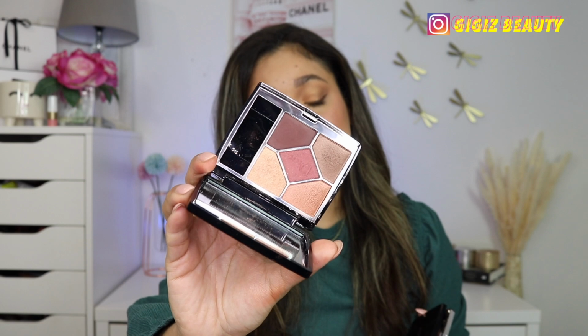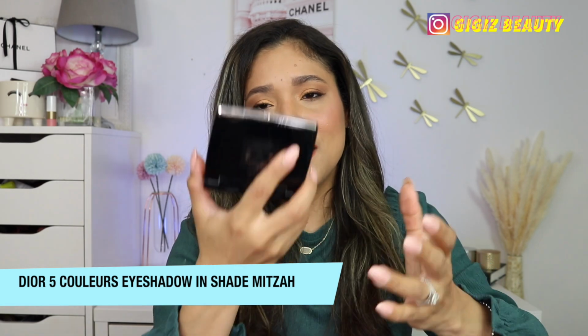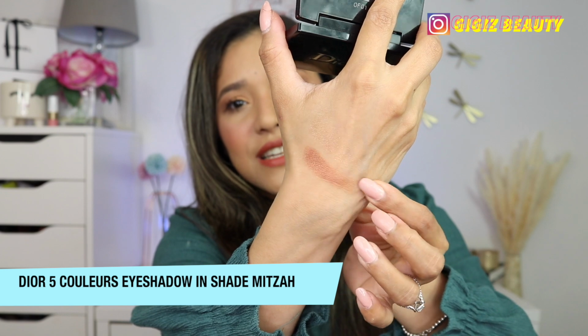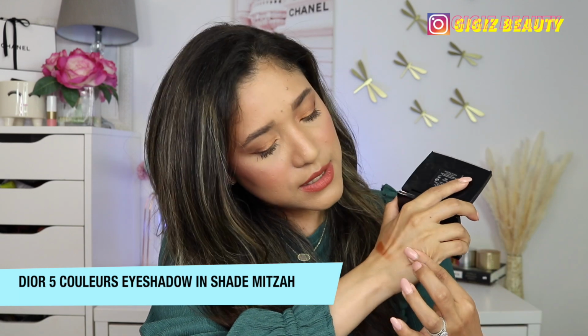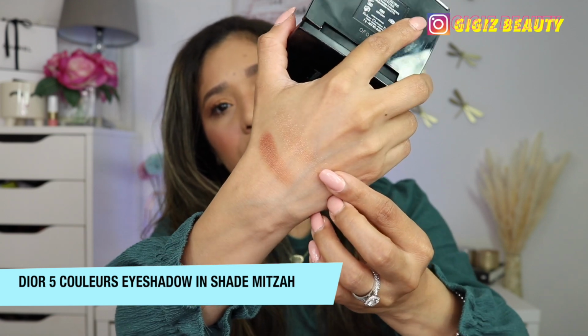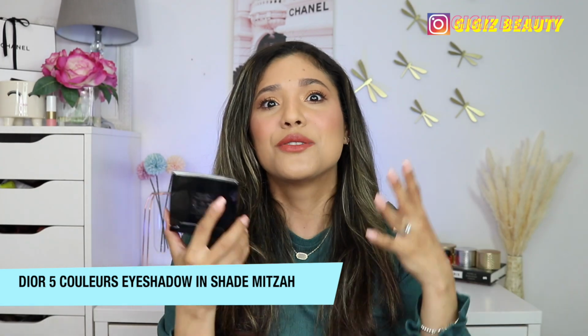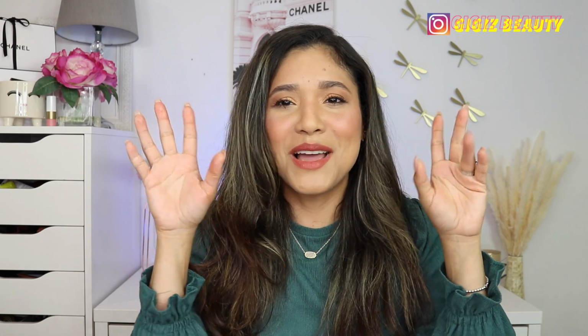And then Mitza is my favorite, I think all time from this DIOR QUENCH, and I just love these two shades at top here because they give you that effect of sophistication that I'm talking about. This one you're not even going to be able to see much. Let me do another layer because it's one of those very shimmery shades which don't have a ton of color underneath. It's just those sparkles that I just love. I love to pack this color all by itself all over my lid, and it just gives you that beautiful effect, that brightness, and I just love it. So I love my Mixa Queen, I love a Dune, and I love my Viseart for my eyeshadow.